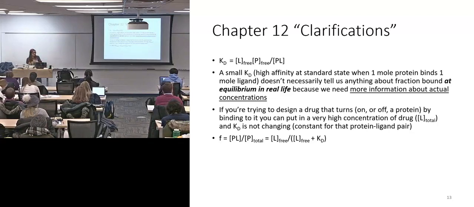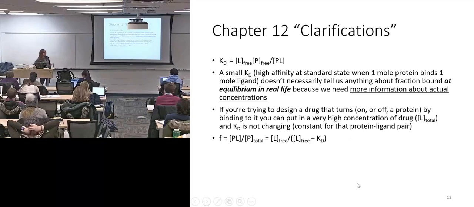our standard state, whereas real life conditions are more like the Q, our reaction quotient. Everything's not 1 to 1 mole, if that's maybe helpful. It's not a perfect analogy, but KD is sort of this relative measure for this binding pair in a standard state imaginary scenario: how do these two things bind to each other? Then let's go over here and talk about real life concentrations of protein and ligand, and then we can think about how much fraction would be bound at equilibrium. KD wouldn't be changing. Okay. Any questions about that?